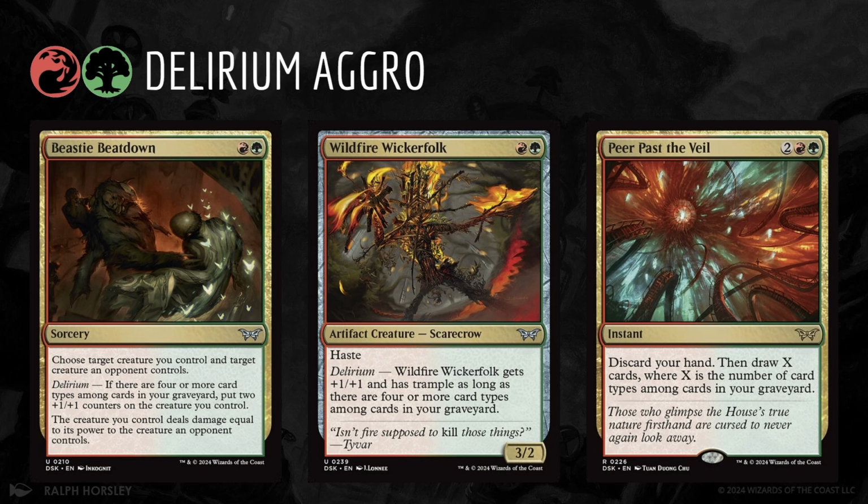Next is Red-Green Delirium-Aggro. Signpost on commons, Beastie Beatdown. This is red-green for a sorcery. It's a fight spell, but if you have Delirium, you put 2 +1/+1 counters on your creature. Wildfire Wickerfolk is 2 mana for a 3/2 with haste. It's an artifact creature, which is obviously really nice for enabling Delirium. And if you have Delirium, it gets +1/+1 and has trample.